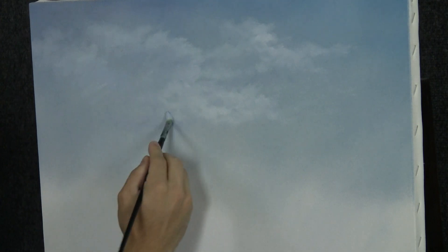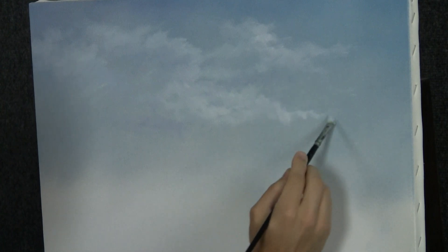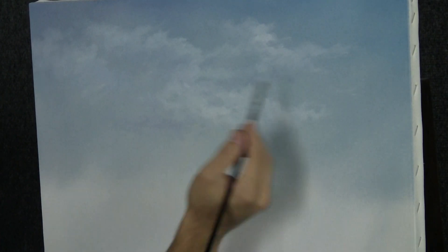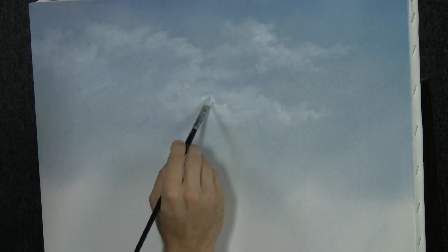Use very little paint so you don't get too muddy in here. I just picked up some white without wiping the brush off and your clouds kind of tie together better that way. Pretty fun. The light's coming across like this today, so keep that in mind and you can kind of hit a couple of these areas right out on the edge a little brighter.